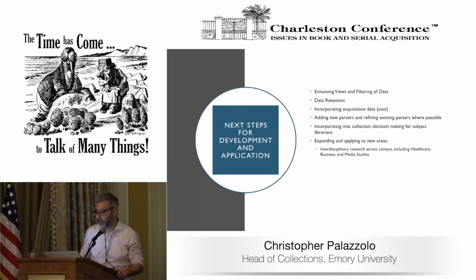All right. So I'm going to mention real quick some next steps for development and application, and some of these we've addressed a little bit, but we're obviously always looking to enhance views and filtering of data, incorporating some acquisitions data or cost data for better ROI calculations. Incorporating the collection decision-making for subject librarians. How do we communicate this?